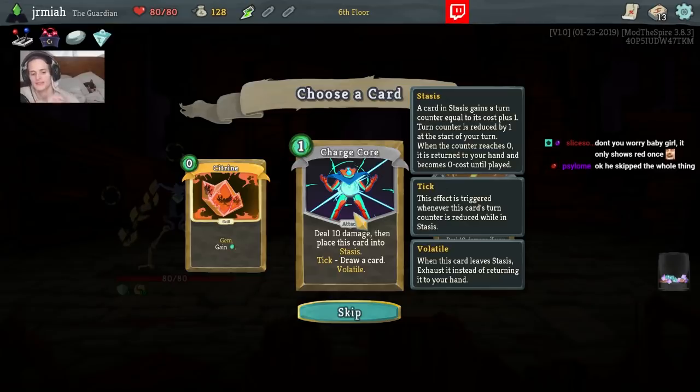What is this? This effect is triggered whenever this card's turn counter is reduced while in stasis. Okay, so you put this card into stasis, so it does 10 damage, then it gets into stasis, so then it has a 2-turn counter. So then, as it's going down, for the 2 turns, I'm drawing a card. So this is 1 cost, 10 damage, draw 2 cards.